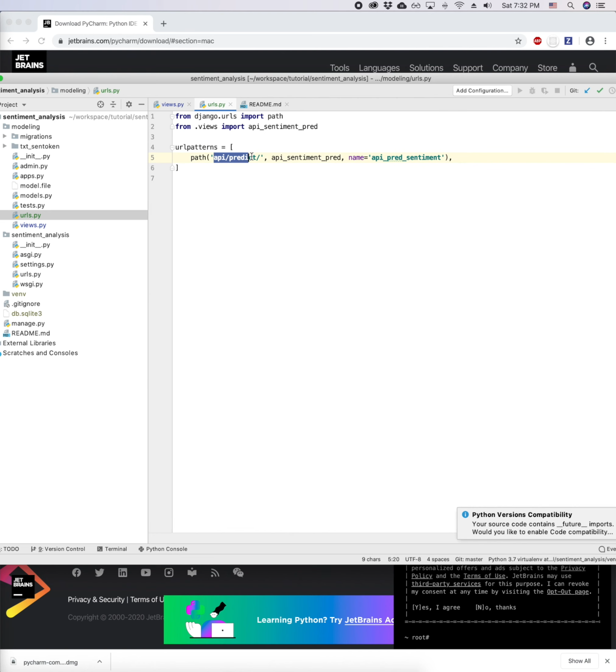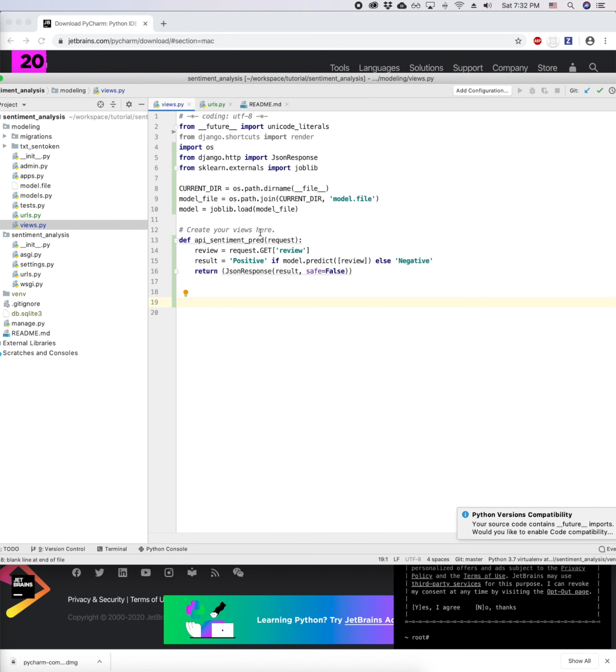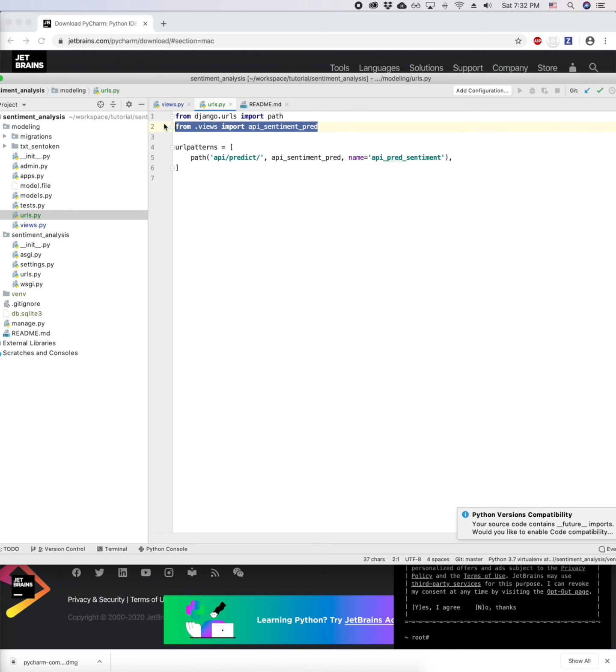So basically, this is going to be your website /API/predict. If anything hits this URL, we will use the API sentiment predict function, which I defined in the views.py. I'm loading this function into this URL, and then using that function to handle any HTTP request.